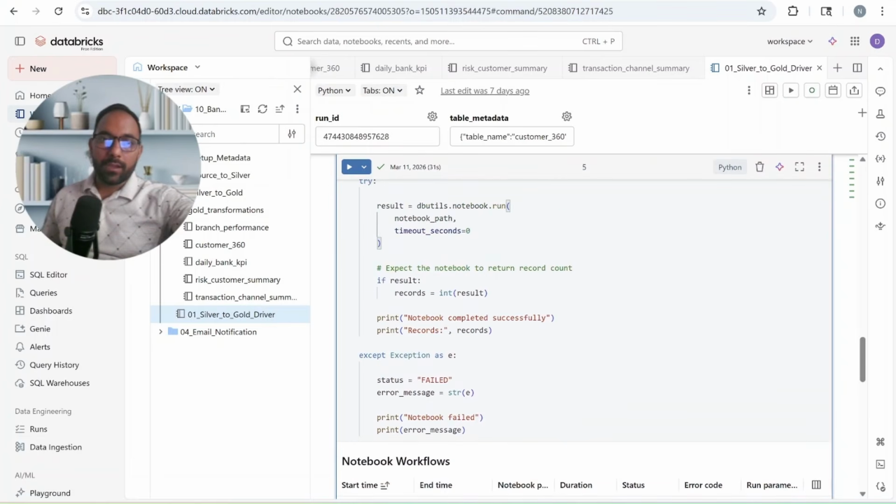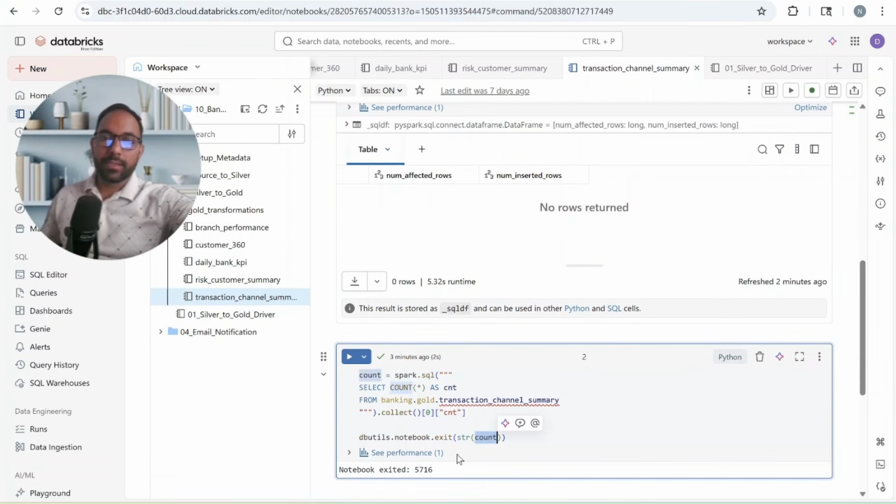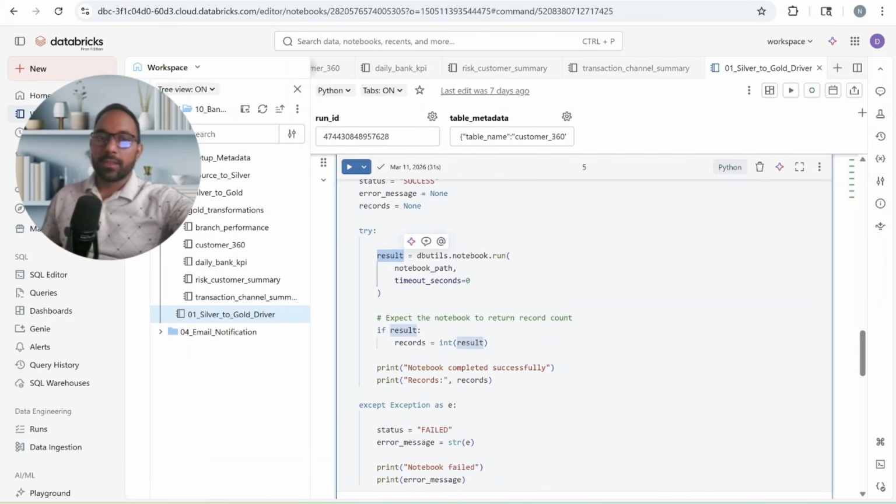And as a result, each of the notebooks, if we noticed, was returning the number of records. So when it is exiting, it is providing count as output, and that count we will get here as a result. And if it is there, then the records variable will be populated with this value.